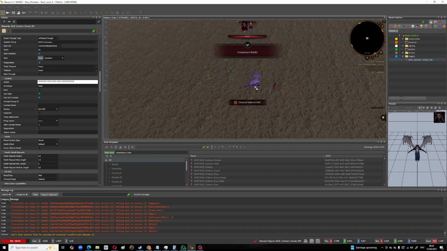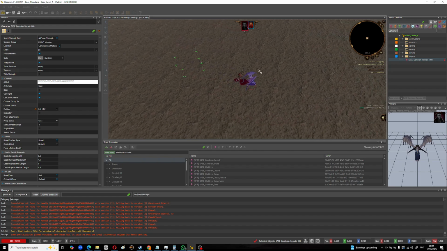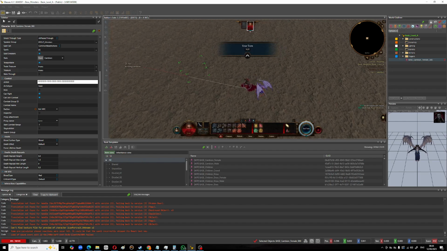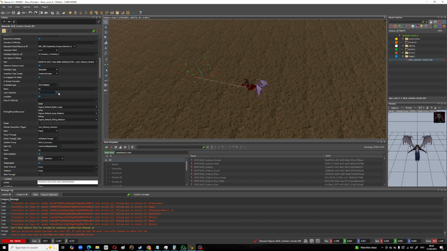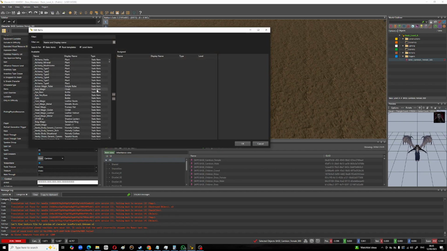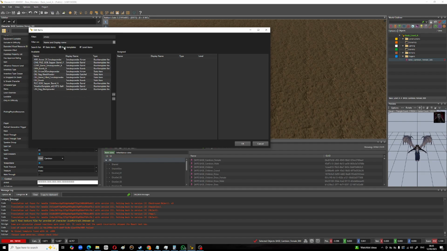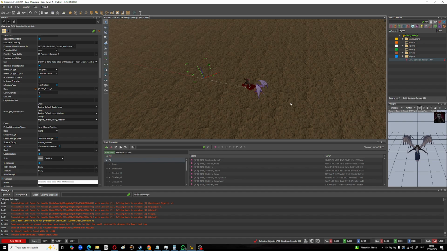So this immediately starts combat, comes in, attacks me. You'll notice she doesn't have a weapon, but we can change that. There are two different ways that you can make it so that they have a weapon. One is in this items section here, where you can give them a weapon. So let's give a smoke powder bomb or something like that. Object, grenade. I think it's like a bomb, grenade bomb. Okay, let's put that in. Then she'll have a grenade. She can toss that grenade and it'll probably kill my character.